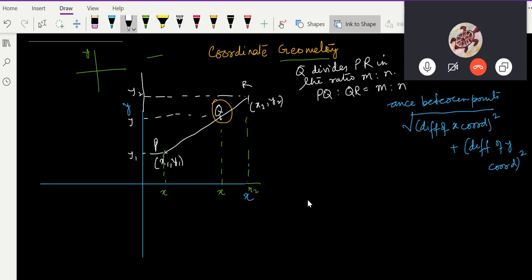So whenever we are dealing with any problem in coordinate geometry, we have to always relate it to the respective coordinates, and we have to use those coordinates to find out the relationship between any figure, right? So here this point is y1, this point is y, right? So this is what we know. Now, how do I proceed from here?